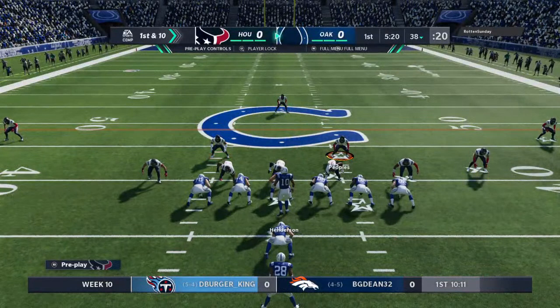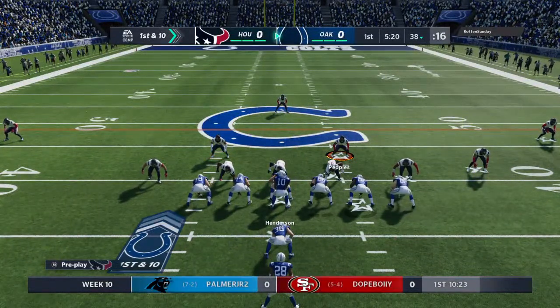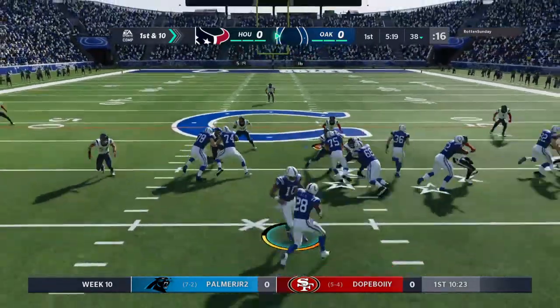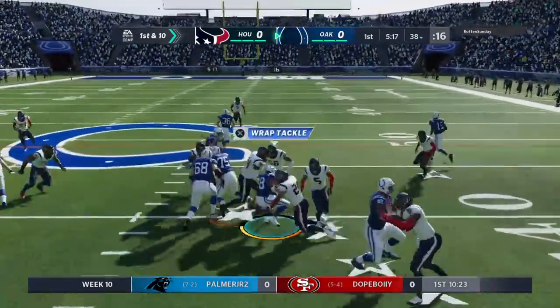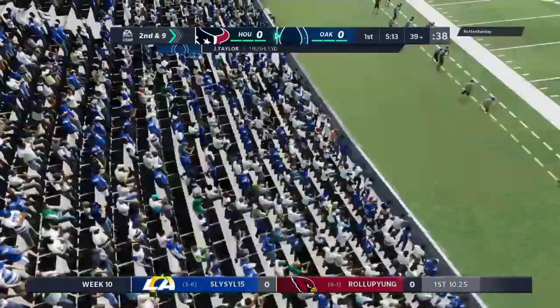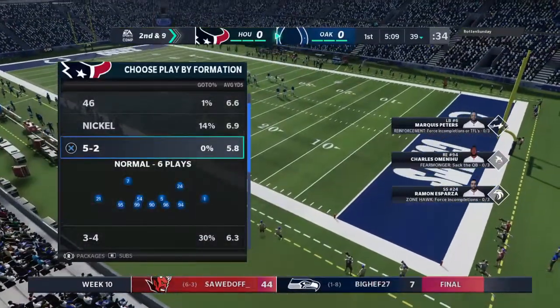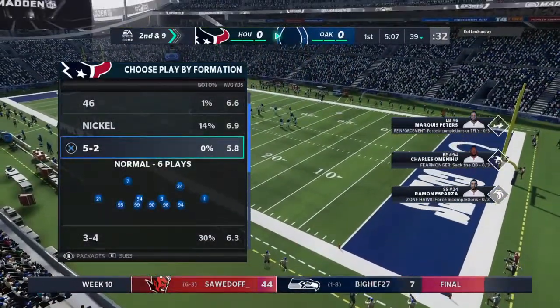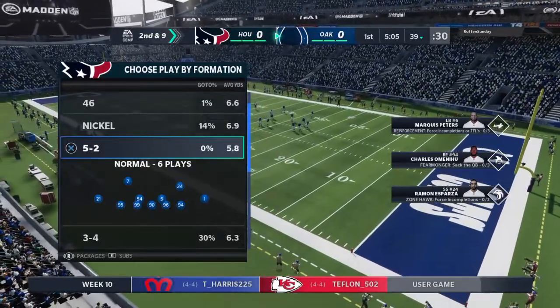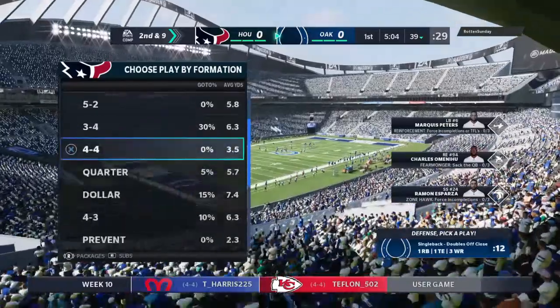Good starting field position for the Colts as they have it 1st and 10 at their 38. First carry now for the former Badger, Jonathan Taylor. And he's going to be stopped up quickly here. Just a yard up to the 39. He's brought down. Yeah, things were pretty stacked up there in the middle of the line. A lot of bodies, not much space. I think ultimately he was fortunate to get anything out of that run.